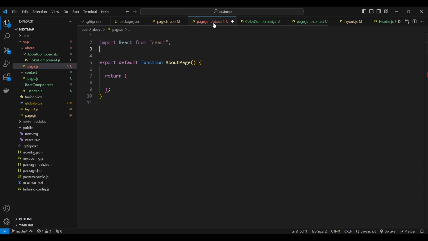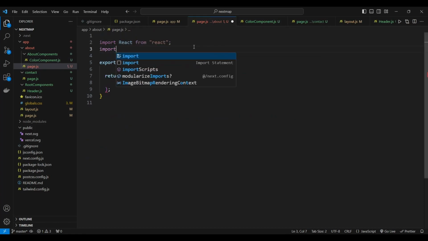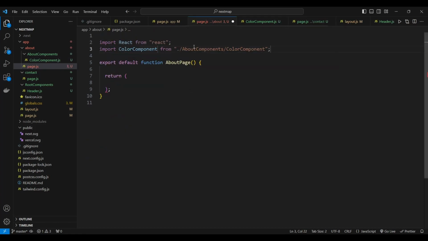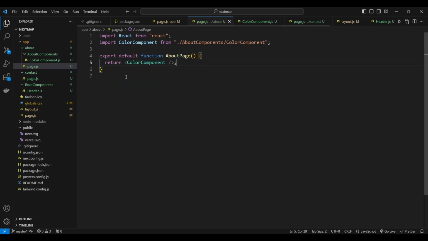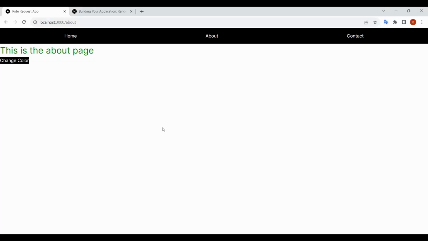To complete the process, import the ColorComponent into this About file and render it. See, it's working fine.